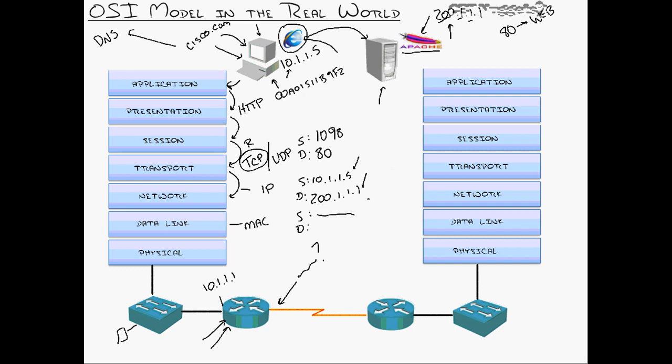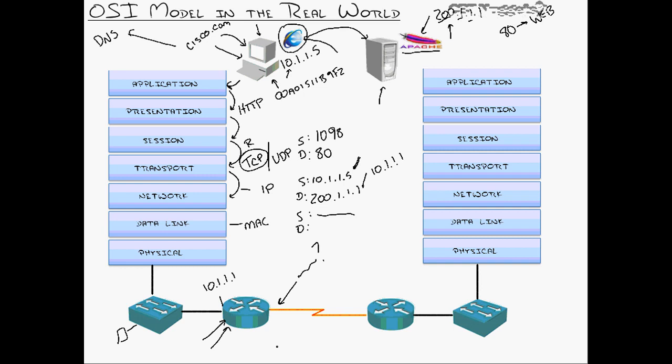Because if I did this, if I were to say it's coming from a source of 10.1.1.5 and going to a destination of 10.1.1.1, that would be this router. And the router would get it and go, oh, this is a message for me. Thanks, buddy. And it would maybe send back some D-Link homepage or something like that, because the router would think you're trying to talk to it.